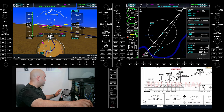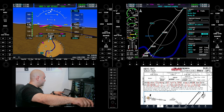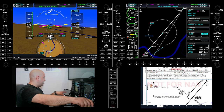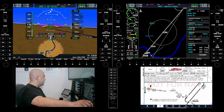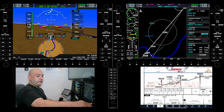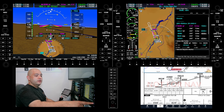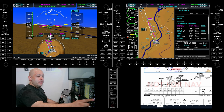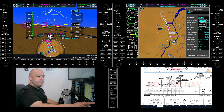Minimums — this is going to be a lot of twisting knobs. 4,546. This airport is in South Dakota so it's always cold. I'll take a look quickly at the notes as far as cold temperature. They have an altitude compensation chart which I don't see for this approach — they usually will be located on the notes. So now I'll keep spinning and that will be 4,560 feet for the MDA. Because I don't have a flight plan, it's not giving me the option to load, so it's going to activate right away. I'm going to go back to the map, press menu settings — I'm a north-up person personally.